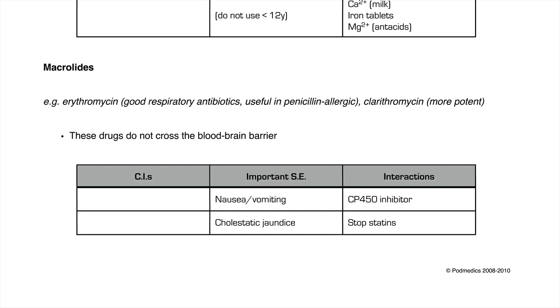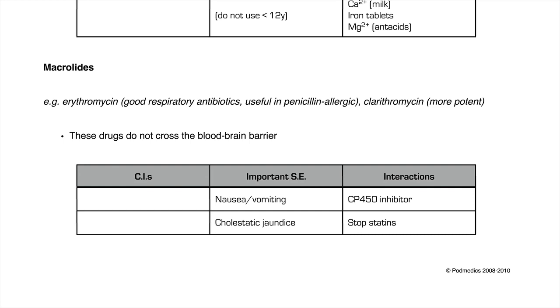Okay, in terms of important side effects, by far the most common thing with these is nausea and vomiting. Patients often feel nauseous and can vomit, and you need to advise patients of this before prescribing them. Occasionally, patients can also get jaundice on it, so raised bilirubin, and this is due to cholestasis. So beware of this in your patients when you're doing LFTs, having started antibiotics.